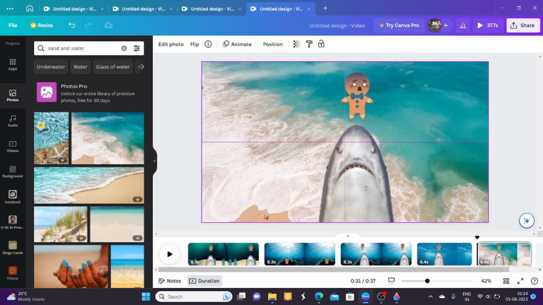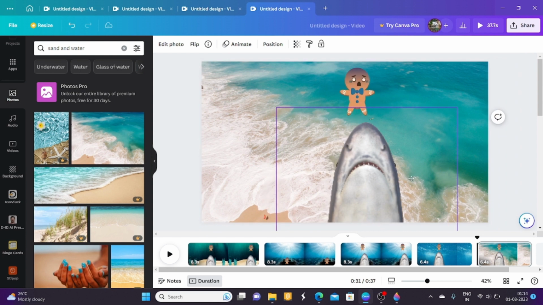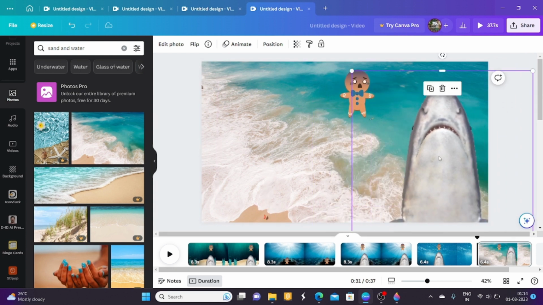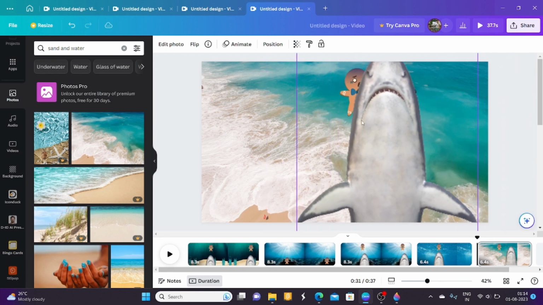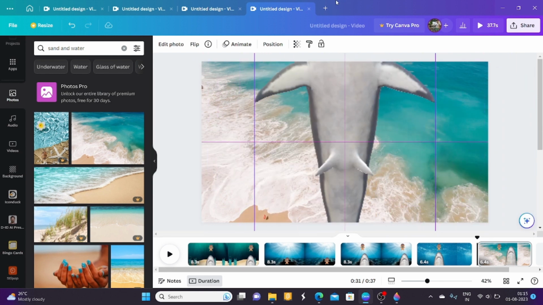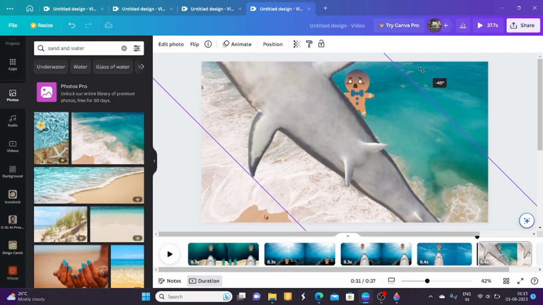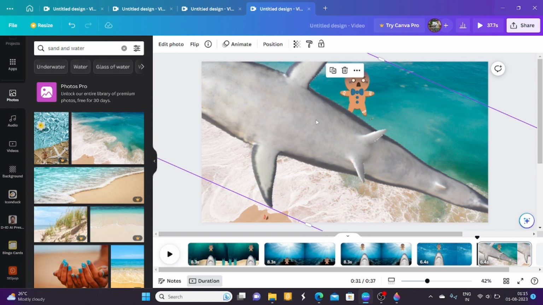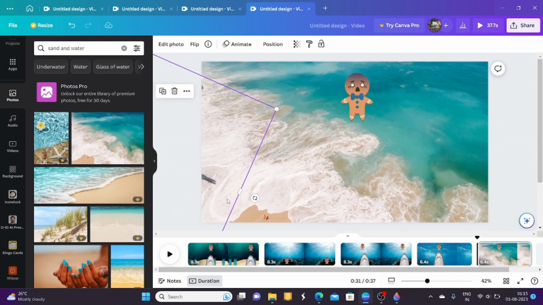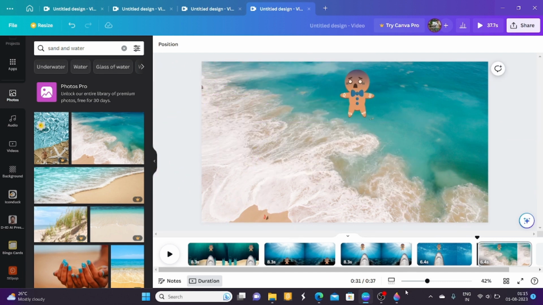And now we want the shark to appear from here, and we also want to rotate it. Actually, now we don't need this type of shark.